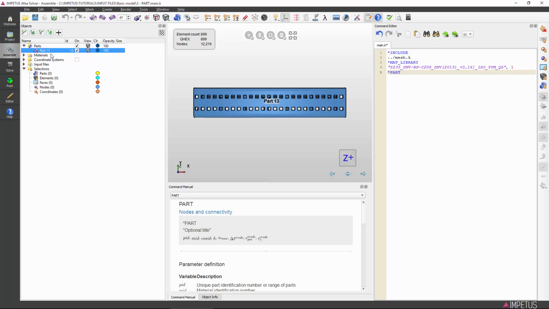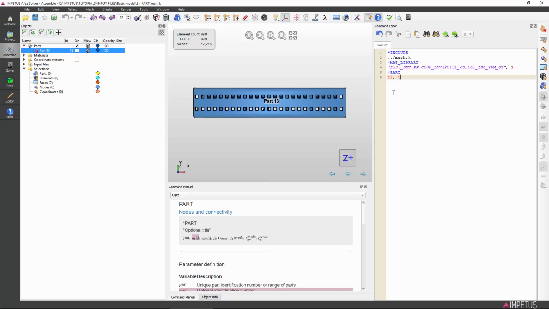The material ID comes from the mat library command, or from a custom material command if that is used instead. Here, the material ID is 1. Now that we have noted these IDs, we proceed by assigning a material to each part. This is done by first typing the part ID, followed by the material ID, separated by a comma.